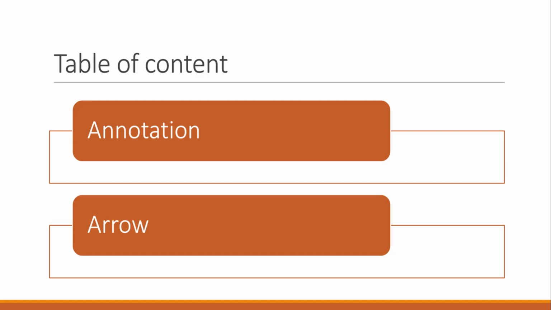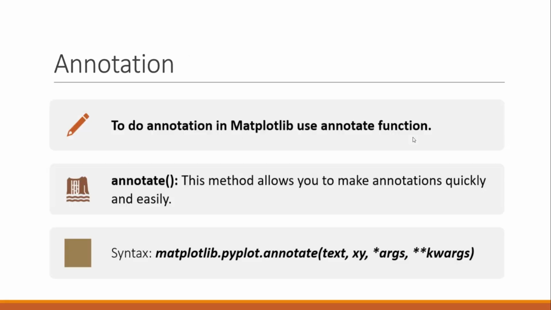So in the previous module, you have learned that the text function places text at a certain location on the plot. But sometimes we want to highlight certain features of a graph, and for this the Matplotlib pyplot module provides the annotate function. So let's take a closer look at what this function does. But before we talk about the annotate function, firstly I will define what it means to annotate. Annotate means to label something. Now we will discuss the annotate function.